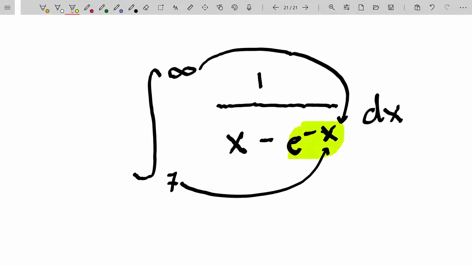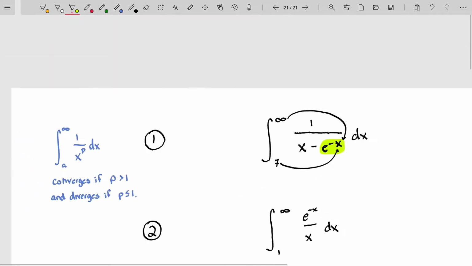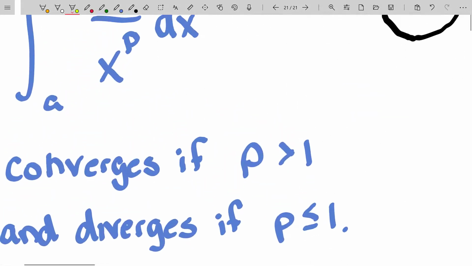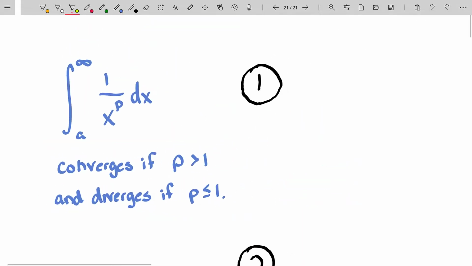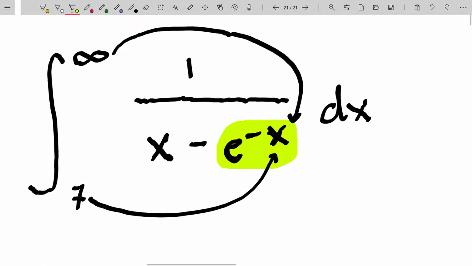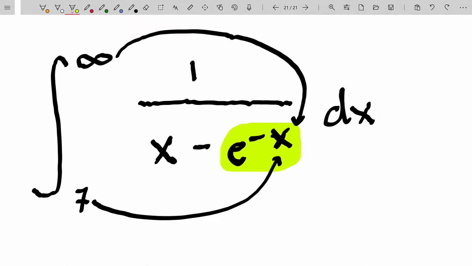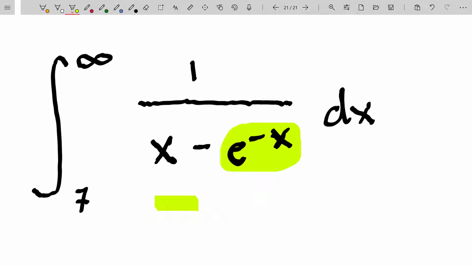Intuition-wise, that makes sense that this will disappear, and we're actually looking at the integral of 1 over x. However, that's not a proof that we're looking at the integral of roughly 1 over x. But if we were looking at the integral of just 1 over x, then the power would be 1, and therefore we would know, because the power is less than or equal to 1, that the improper integral should diverge. So that's our intuition. We're using a little bit of intuitiveness here to go ahead and make a claim. I think this diverges. That will inform us of how we're going to set up our comparison.